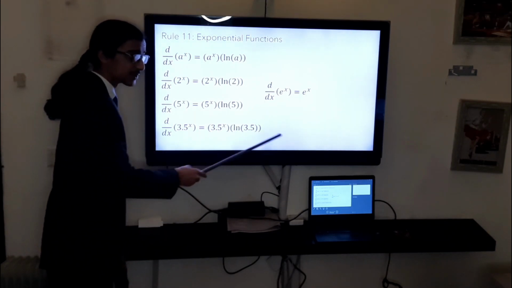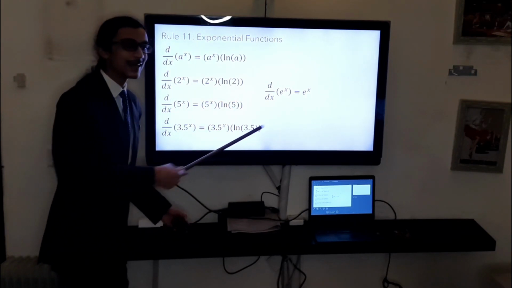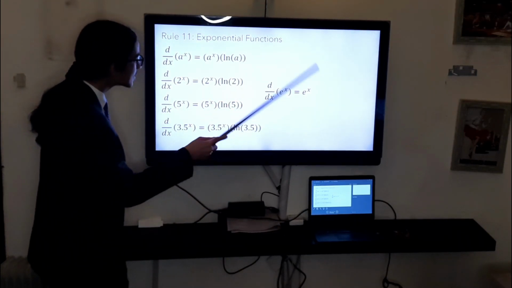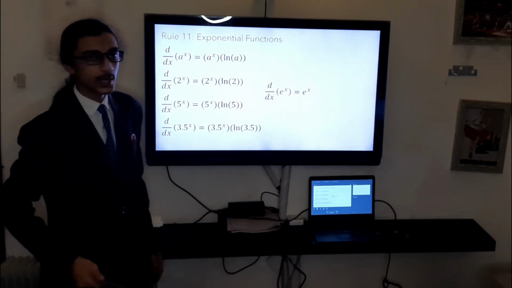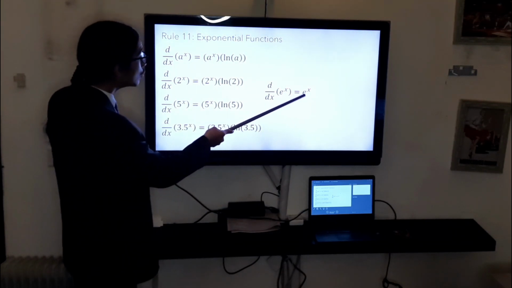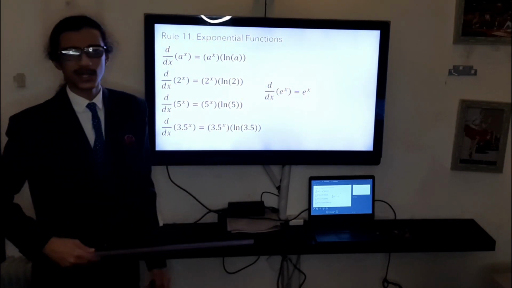And this is a really interesting fact. In fact, many people try to define e in this way. This is a valid definition for what e is. It's the constant such that when you raise it to the power x and differentiate it, you get the same function back, right? This is actually a very, very useful property of e, and it's why e shows up in many places in nature, like in physics.